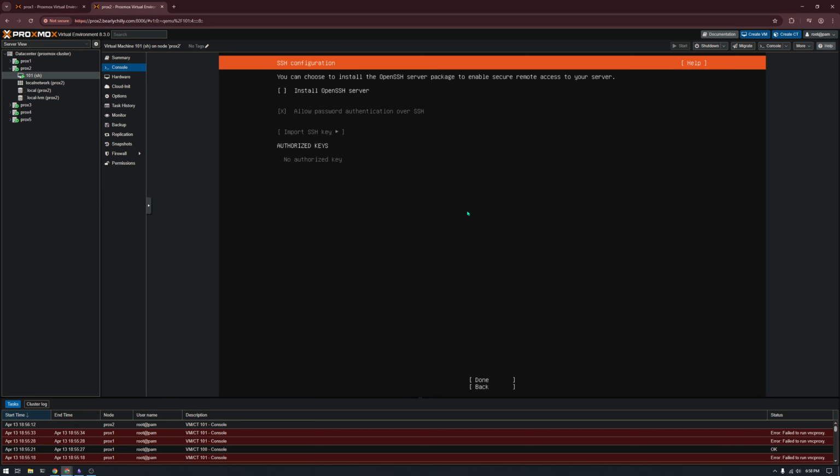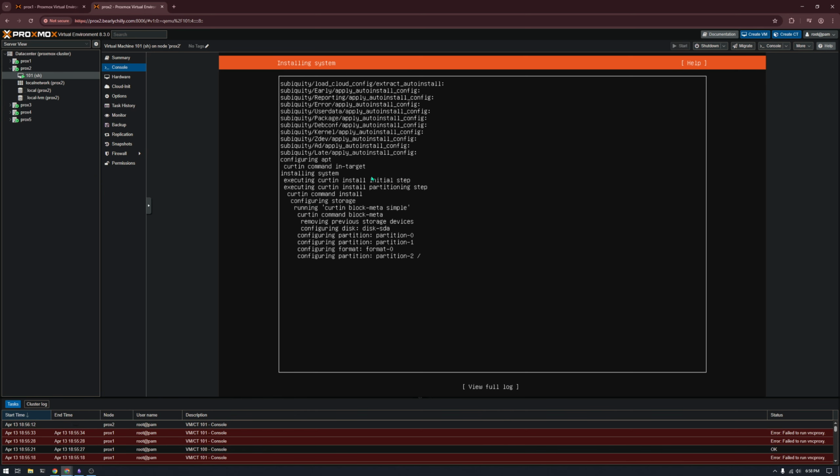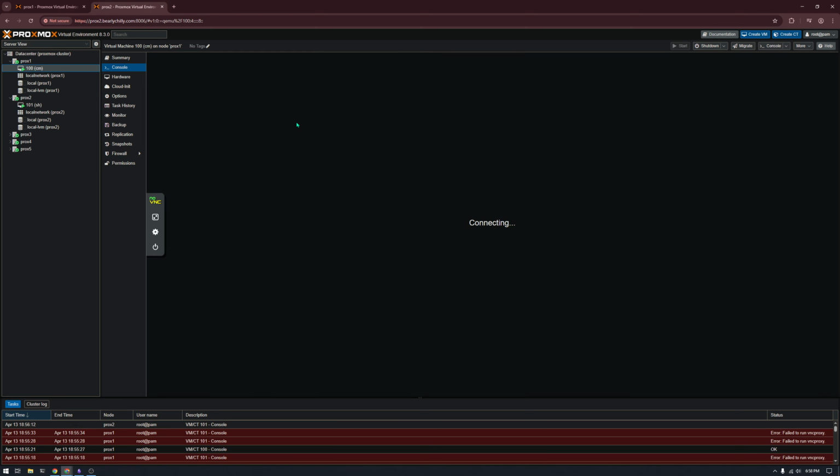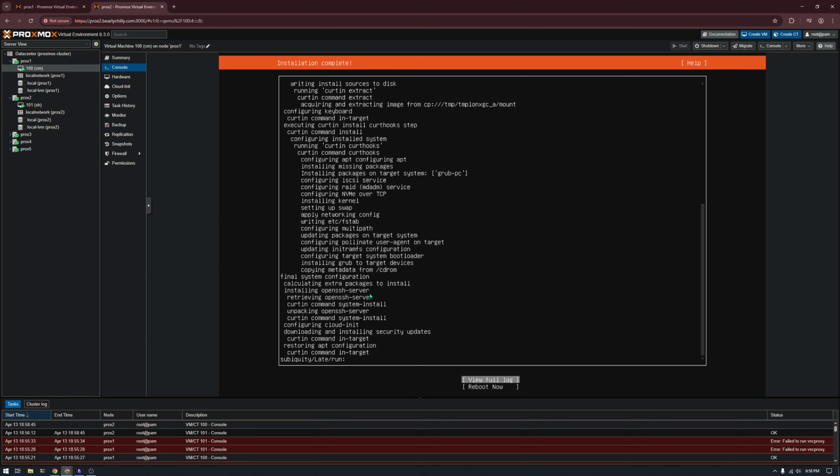Skip Pro. We'll do spacebar here to install OpenSSH. We're going to need that. Tab here. We don't need any of that as of now. So once that's done, it's going to look like this, and I think this is going to fail, right? Oh, nope, this doesn't fail. Interesting. It's going to look like this after the install and any updates that needs to do is done. And you'll just go down, click reboot now.